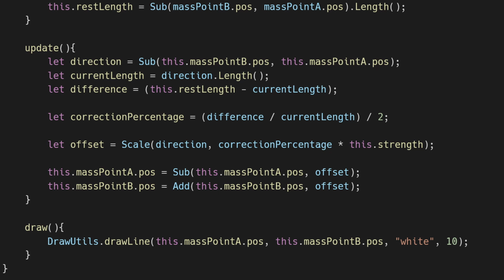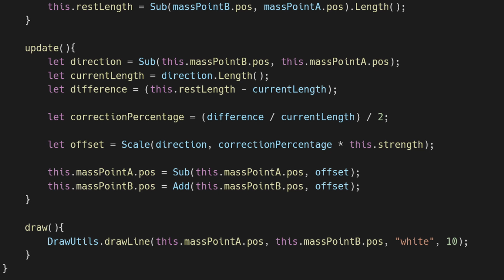Point A gets pushed away, point B gets pulled in, or vice versa. The strength controls how much of the correction is actually applied. A strength of 1 means correct fully, and low values let the constraint be a bit springy or softer. If you correct with a strength of 1, there's a chance that the simulation gets unstable or overshoots. So usually a value lower than 1 is best.